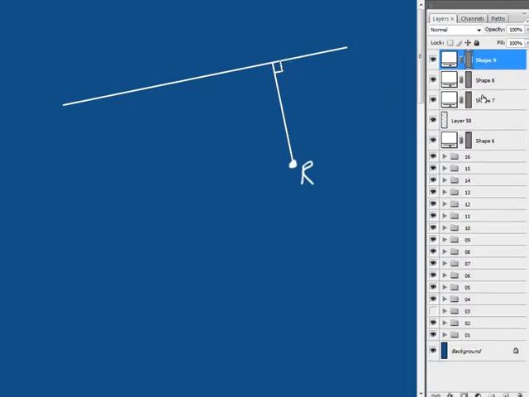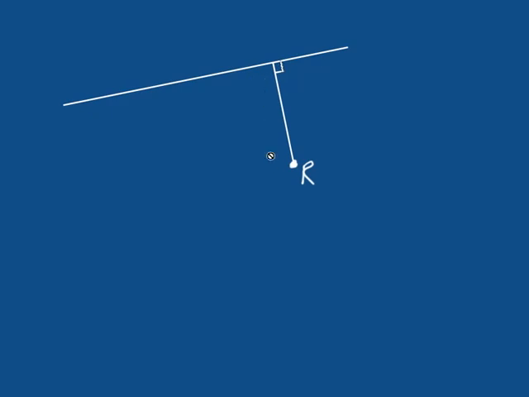Now it turns out that the shortest distance from R to our line is the perpendicular distance from R to our line. That is to say, if we created a line from R such that it touches our infinitely long line, if it met our line at a right angle, the length of this new line is the shortest distance from our point R to our infinitely long line. So we're after the perpendicular distance, the distance if we created a line from our point to the infinitely long line such that it meets at a right angle.